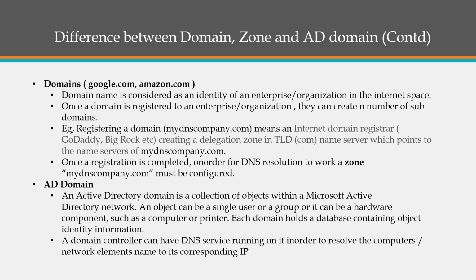I hope you get an idea of the difference between a domain and a zone. In some ways, they are almost similar, but it depends on the context in which we speak. Normally we say domain registration, we don't say zone registration, whereas when we create a DNS zone, like in this case mydnscompany.com, I refer to it as a zone rather than a domain. So that's the difference between a zone and a domain. It depends on the context, but it's almost the same thing.